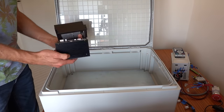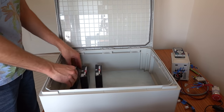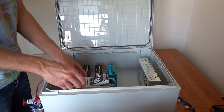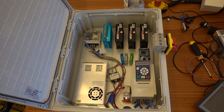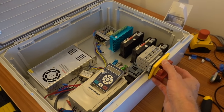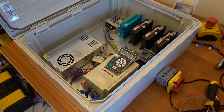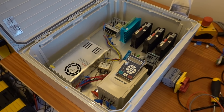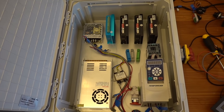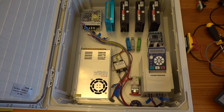Now it was time to figure out a layout for the new controller cabinet, which was harder than I thought. There are many different ways to arrange the components inside the cabinet, each with their own pros and cons. I finally settled on this layout. It has the stepper drivers at the top of the cabinet, close to the plugs to connect the motors. I placed the VFD on the opposite side of the cabinet, since this is the largest source of electromagnetic interference, and therefore I would have the lowest chance of messing up step signals from the stepper drivers.